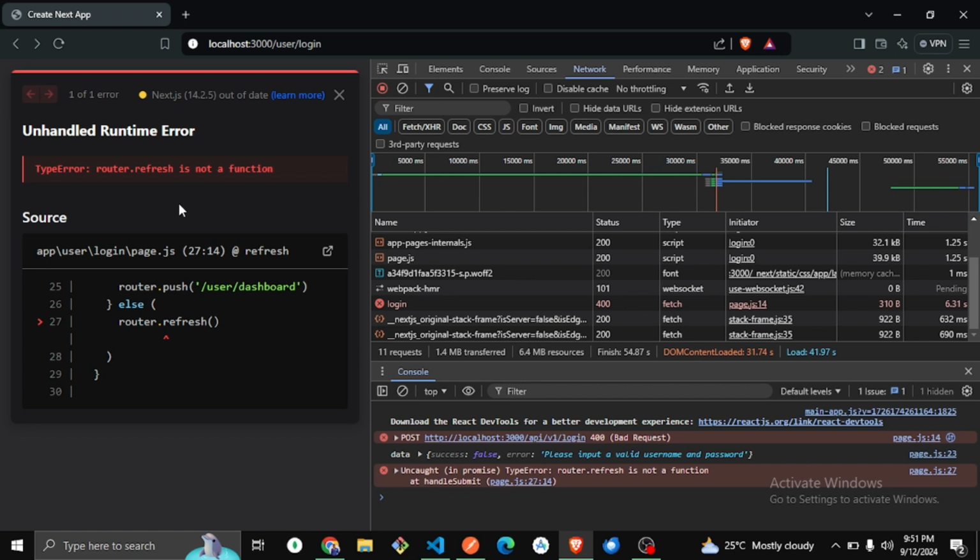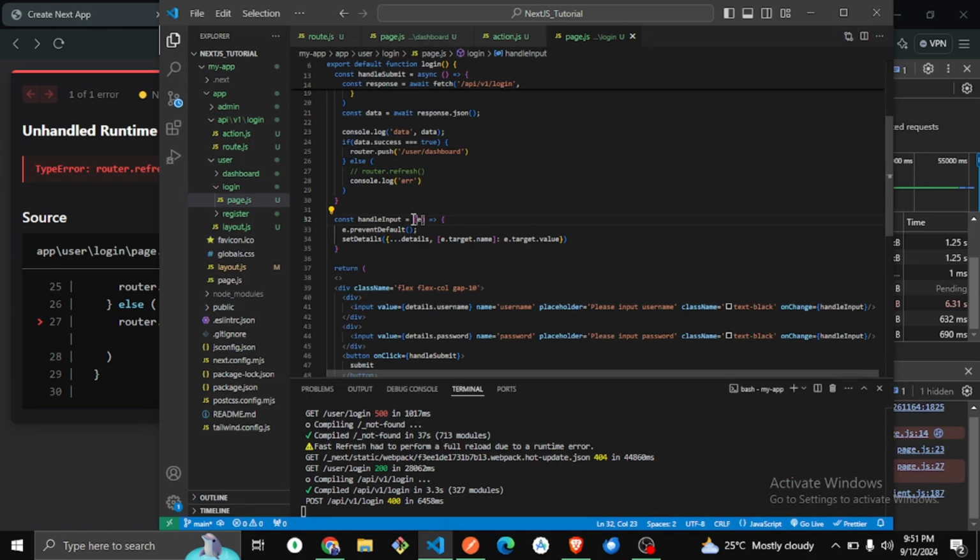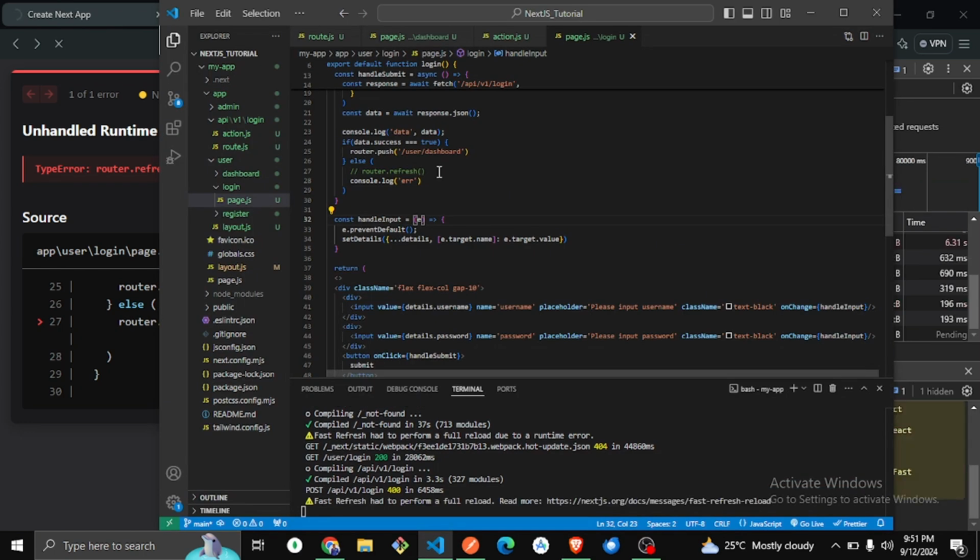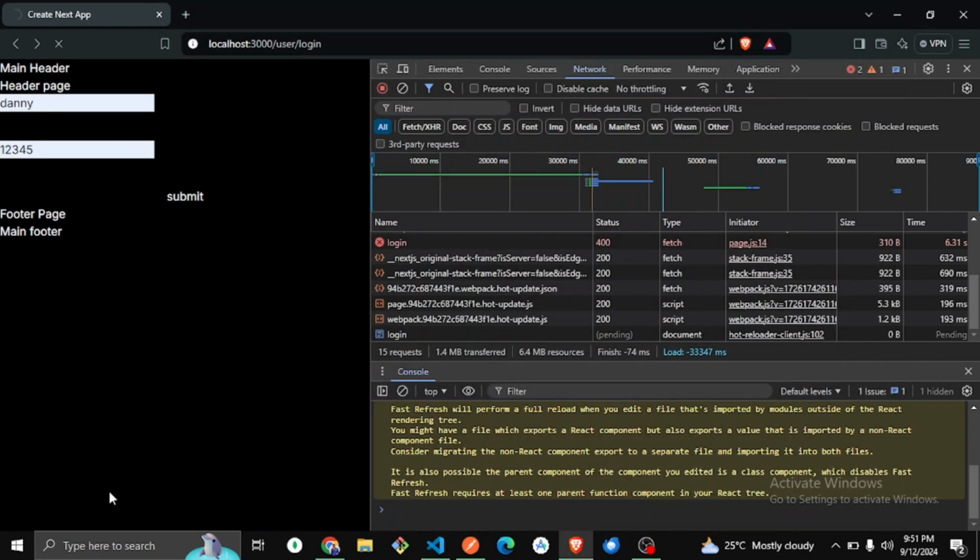Okay, for some reason this refresh seems not to be working, so let's just ignore that for now. Don't forget the main goal is just to log in and then redirect the user to the dashboard and do some little validation.